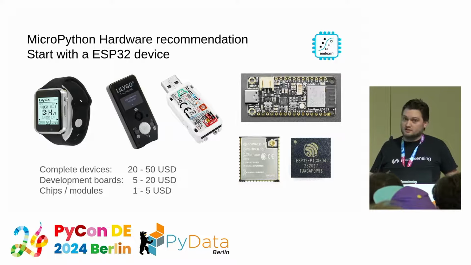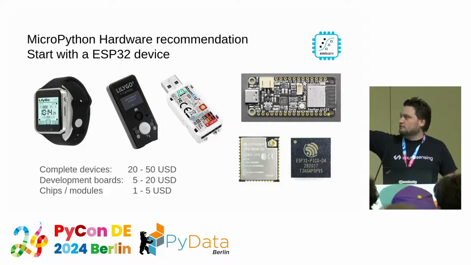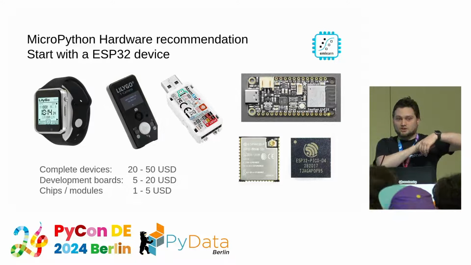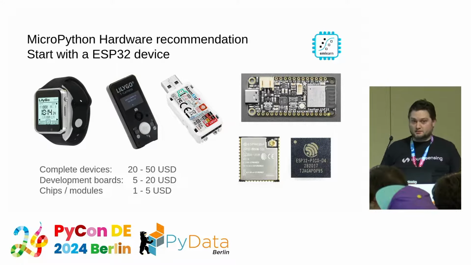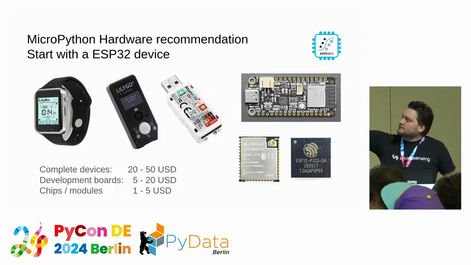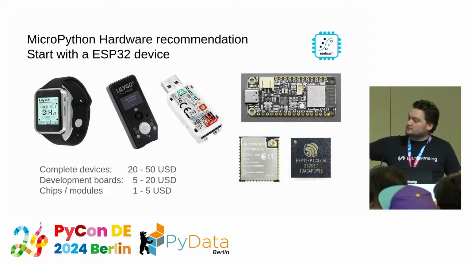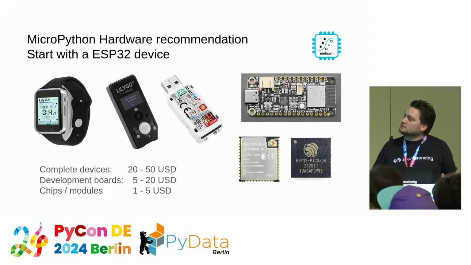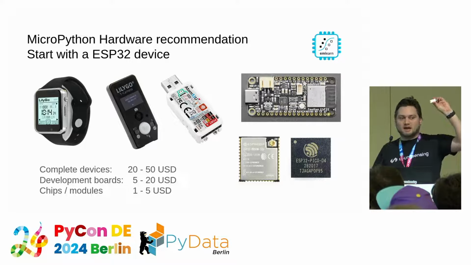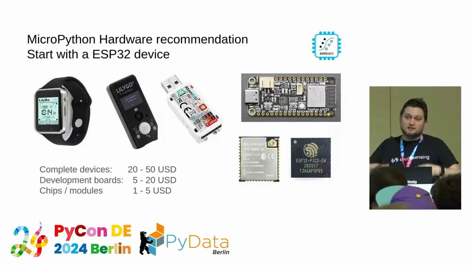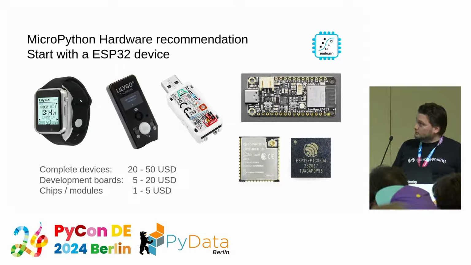So if you are considering getting started with MicroPython, I would recommend you start with the ESP32 family of devices. There's everything from bare chips, don't start with that probably, and development boards for a few dollars. And then you have complete devices. Like here I have a watch that runs Python, which is super nice. The middle one has a camera and PIR detection, so you can do motion detection, and a little screen. And then there's this little USB stick, which I really like to just have in my backpack, because it's super easy to plug in and test on a real device without any plugs or anything like that.